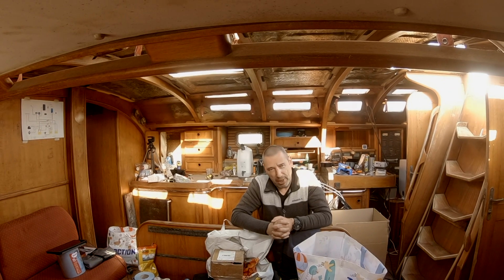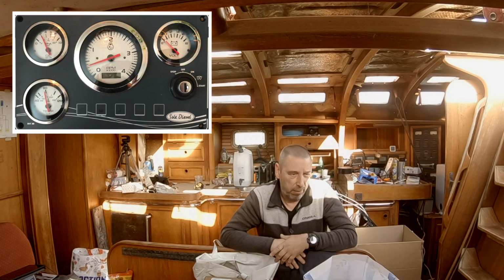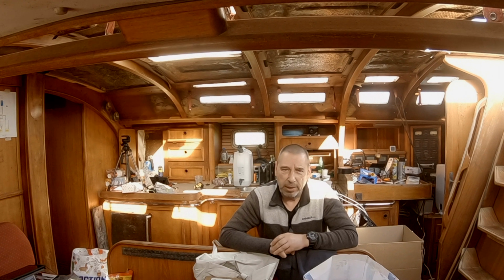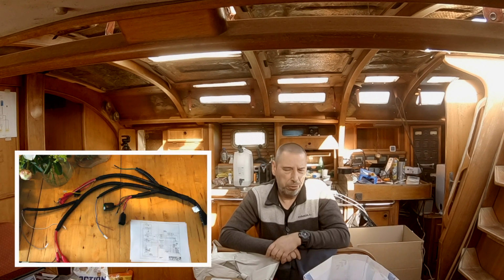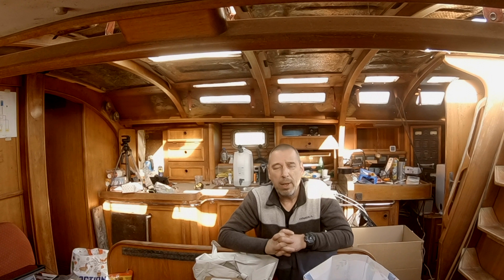Okay, I picked up the engine yesterday, and I have to do the wiring myself because I bought a brand new panel, not particularly for the Perkins that I own, but it was from Soleil diesel. The mechanic said that it was a nice panel to work with, and the wiring loom also is just clickety-clack. So that's a job I have to do. And I'm going to take the engine with me to my hometown, and then I'm going to take one day, I guess, to get that sorted out.